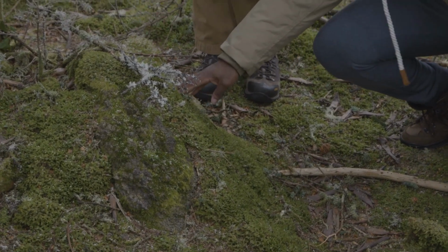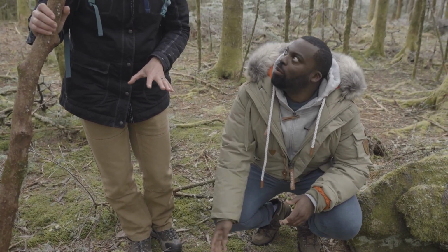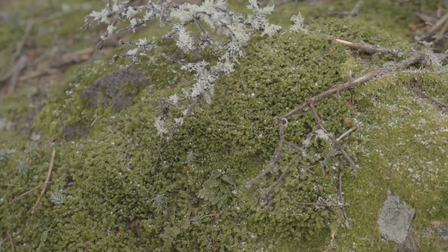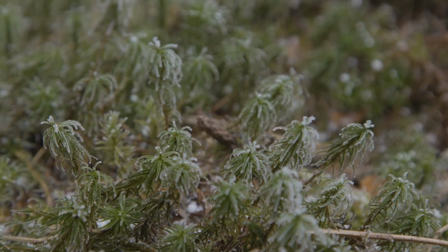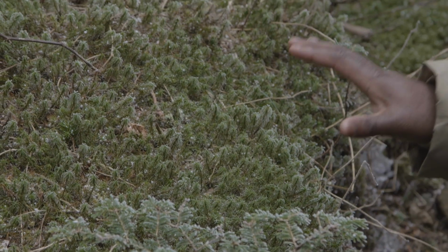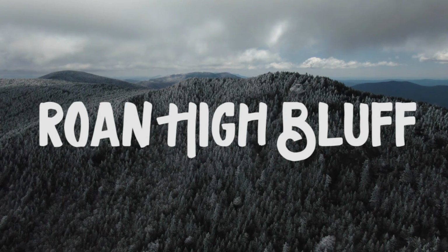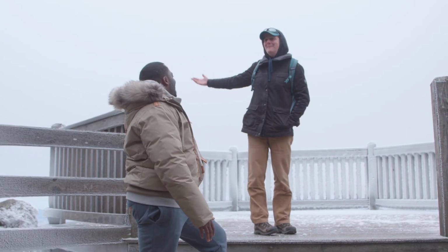I love that. And one of the things that's really different about being inside a spruce fir forest is the ground cover. So this is liverwort. There's a species called the Zania. It's really different from that grassy habitat where we did our restoration. So someday, when those spruce are mature and they shade out the grass, this is what we're shooting for. This sort of ground cover is really good for some of our rare species, some of the salamanders. This is star moss. And it's also just one of those ground covers that's indicative of spruce fir forests. So these are our friends, these are good. Absolutely.